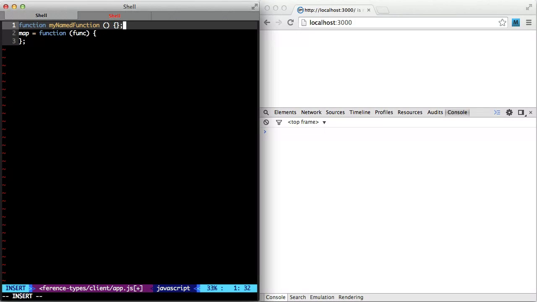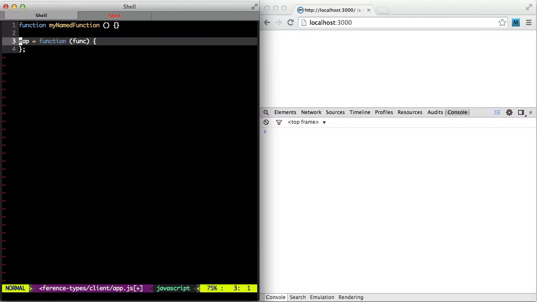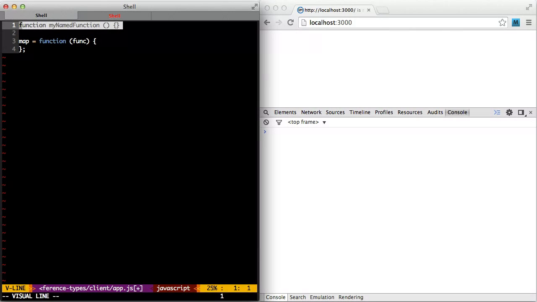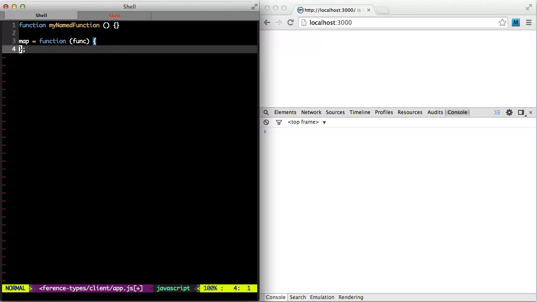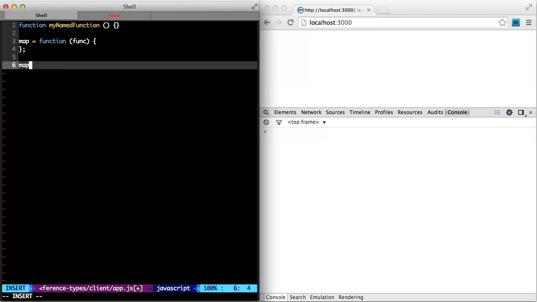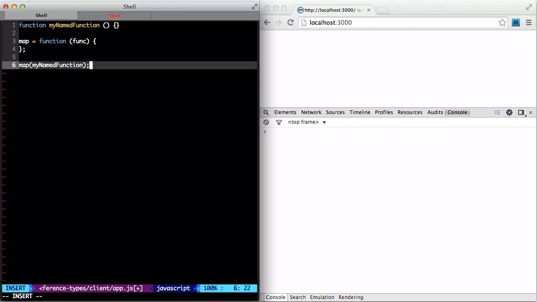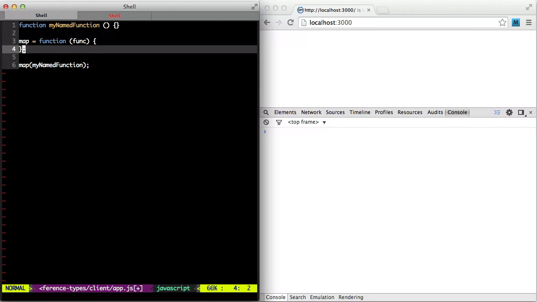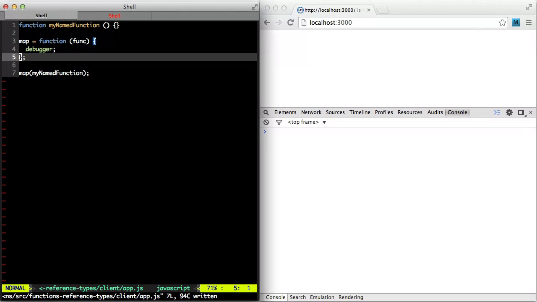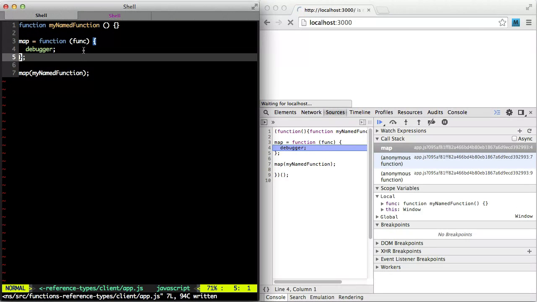It won't do anything. And so this is a function declaration of myNamedFunction. And then down here, what we'll do is we'll call the map function, and we'll pass in myNamedFunction as a parameter. What I want to do is put a debugger statement inside of here so that we can take a look at what this argument has been assigned to.